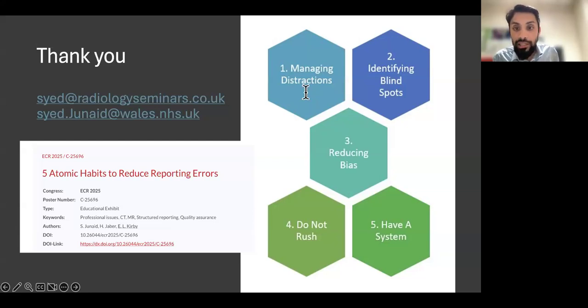In busy clinical settings, how can radiology balance speed and accuracy without increasing the risk of misdiagnosis? Exactly. So the system is really, really important, right? Having a solid system is key, because remember, this is a bit off-piece, but errors generally in medicine, not just radiology, have a strong correlation with the number of decisions you make. Now imagine you're having to make so many decisions, right? By the time your critical decision needs to be made, you've got decision fatigue, right?